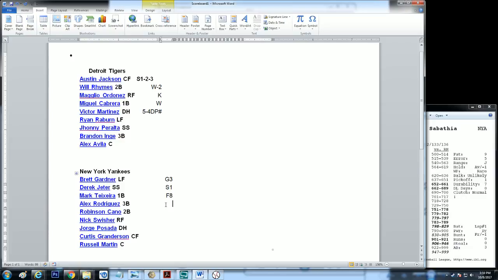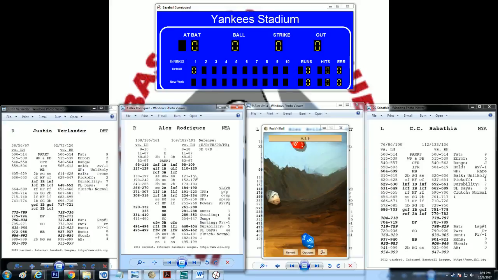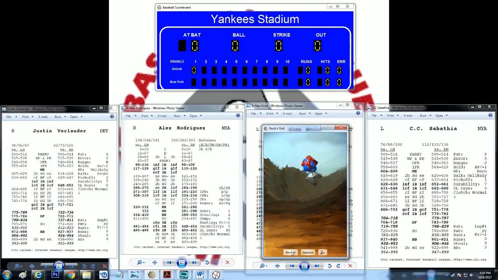And now that brings up Alex Rodriguez. Alex Rodriguez, here we are. Once you attempt something like we had tried to get Derek Jeter to steal a minute ago, you can't do anything else during that at bat until a new person comes up to bat. So we could try the attempt again if we wanted to, but in this case, we're just going to let Rodriguez go to town here against Justin Verlander.